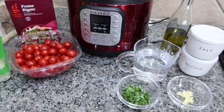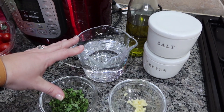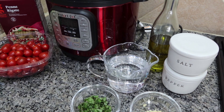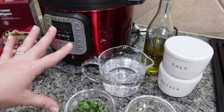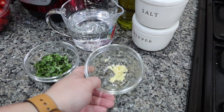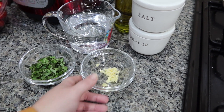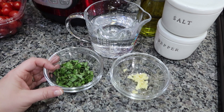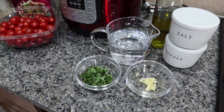Then we are going to season it up a little bit. I'm going to use some olive oil, salt, and pepper. I do have two cups of water here — I might need three cups, but I'll let you know if I need another cup or not. We just want to make sure that our pasta is completely covered in the liquid so it cooks properly in our Instant Pot. And then I've got some garlic here — three cloves that I minced up. They do look on the smaller side; if you love garlic, add more. And I've got about a quarter cup of chopped basil, plus a little extra basil for topping as well.